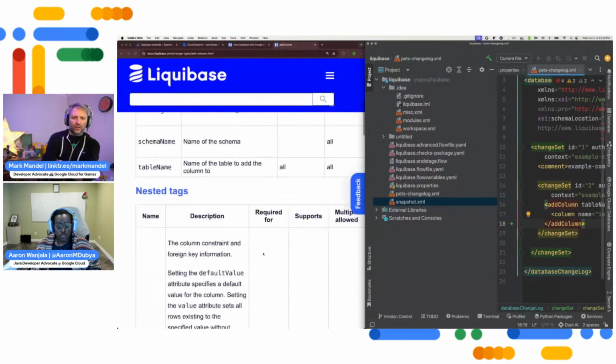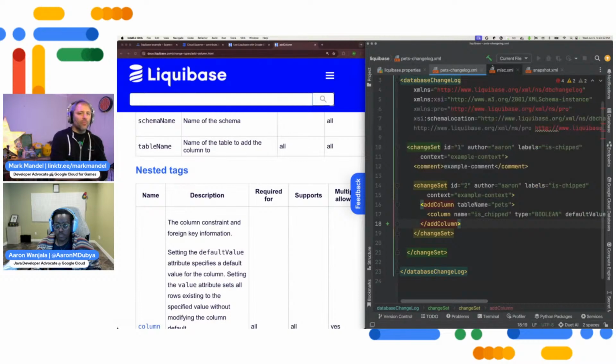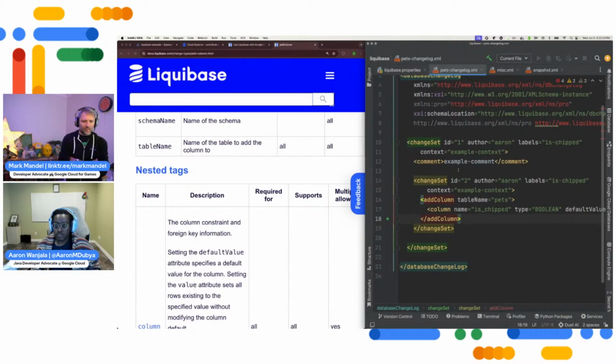Oh, so interesting. Hold on. You've got multiple XML files in the same directory. It's not just one big long file. So that is a matter of house style as well. You can have one DB master change log that lists other change logs, and then when you apply it to the database, you just run the master change log, and that runs all of the change sets that it contains. Yep, that's one way to lay it out.